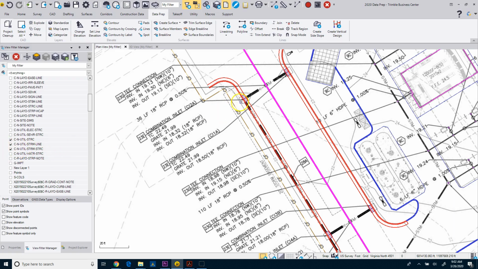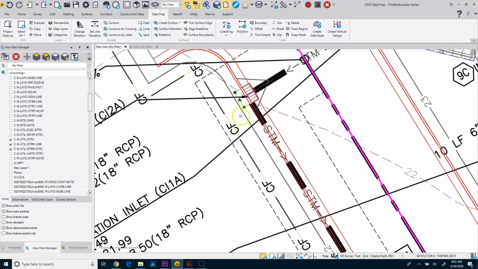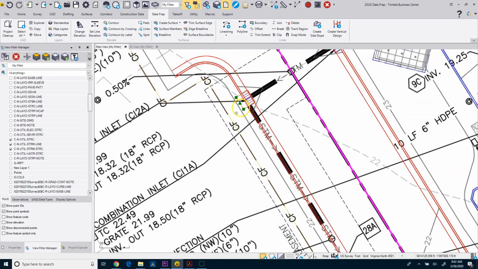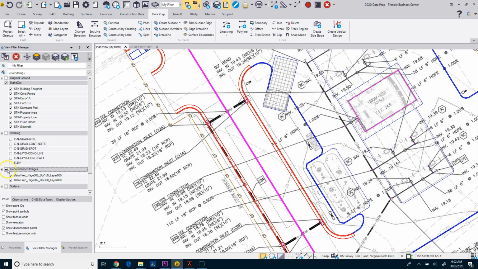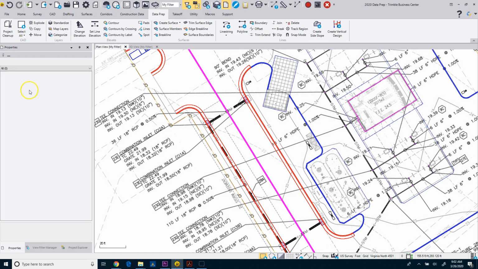By turning that on, you'll see that it brings in this line work here for these structures. Temporarily, I'm going to turn off the images. One thing to note, if you go to the select on the image, I know this is my page 7, which was the one I just brought in, and I go to properties.